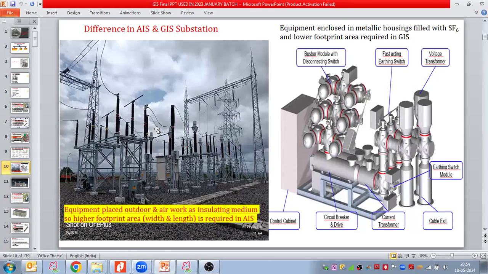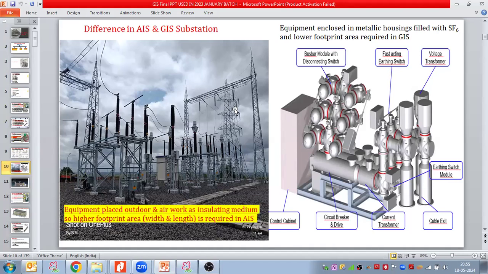So if you see, this is our conventional AIS type substation. Here we have the bus bar. From the bus bar, we are taking the drop, and the disconnectors are isolators. You can see here we have the three-phase isolators, and then the isolator connecting to the breaker, and the breaker is further connecting to the CT, and then again line disconnectors, and then tariff CT, and then again surge arresters, and then CVT, and then surge arresters, and then the outgoing transmission line going with the help of the tower, dead end tower here.